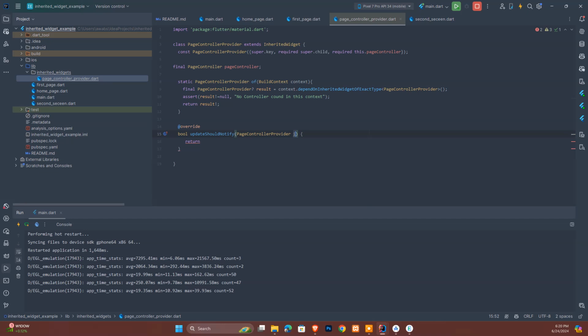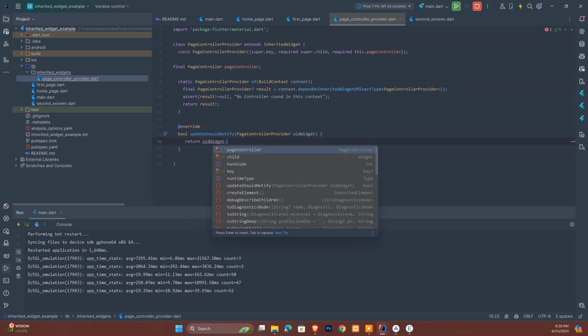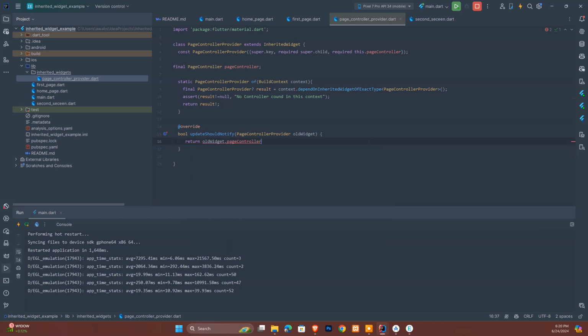The name of the variable is oldWidget, return oldWidget.pageController not equal to pageController. Meanwhile we are comparing the old widget's page controller with the one we get from context; if they are not equal, meanwhile we provided a new page controller, so that's what we return. Nothing more.